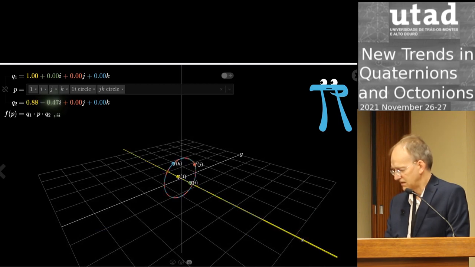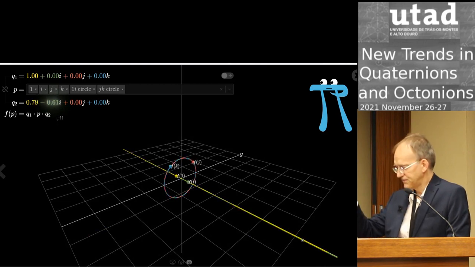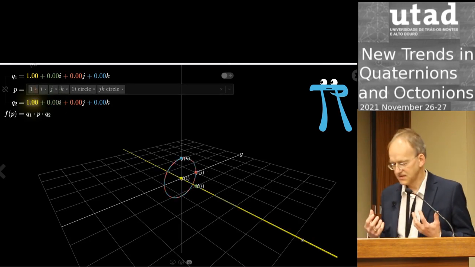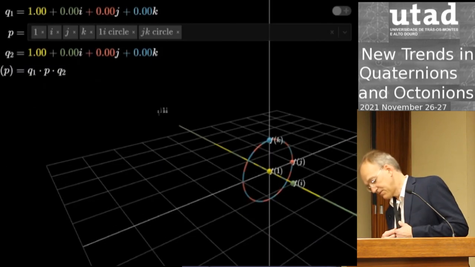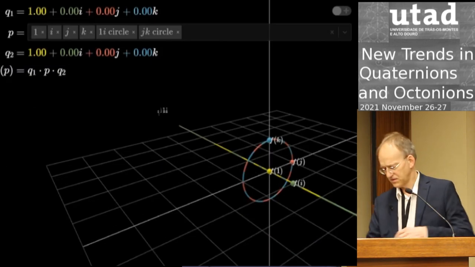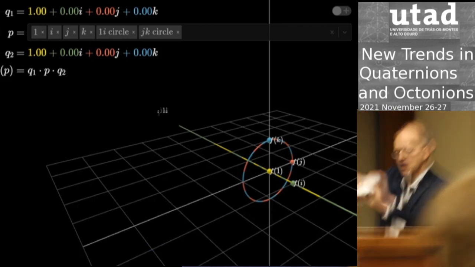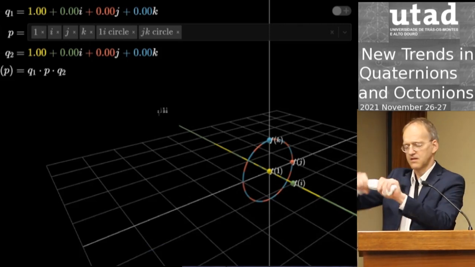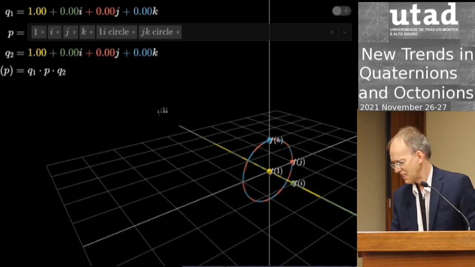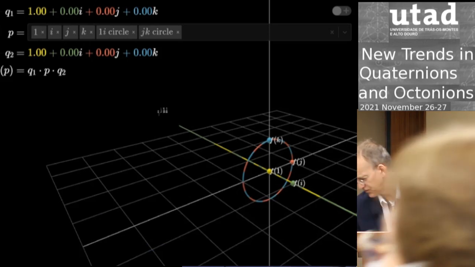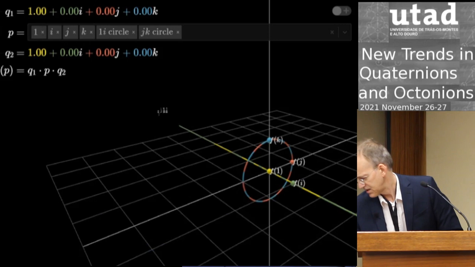And if instead you do the right multiplication with these numbers here, you have the inverse effect. If you push the green, yellow line, you have a left turn at the same time. If you pull it, you have a right turn. So you have a different screw sense here. This is a fundamental difference, and you can visualize this. I brought this towel. You have two screw senses. This is a right screw sense, and this is a left screw sense. Don't worry, I'll bring that back to the hotel. But this is a very interesting feature of quaternion multiplication.